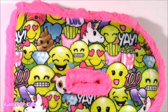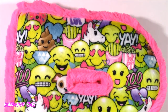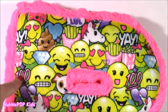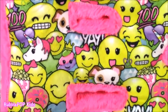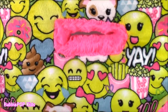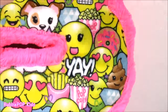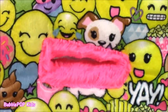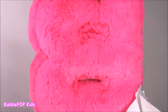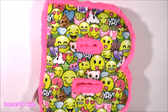The best part about this pillow besides it being a B for Bubble Pop and all of this fuzzy material are these little pictures on there. They are the craziest little pics ever — all of these emojis, a little emoji poo, some French fries, popcorn, a unicorn, just the cutest little things ever. A little puppy. This fluffy pillow actually makes me hungry. Look at that donut, the popcorn. It's got the numbers 100 all over it — not sure what that's for, but I love it. The back of the pillow is just fluffy pink, kind of looks like a shaggy rug. The other side has all of these colors. Best pillow ever.